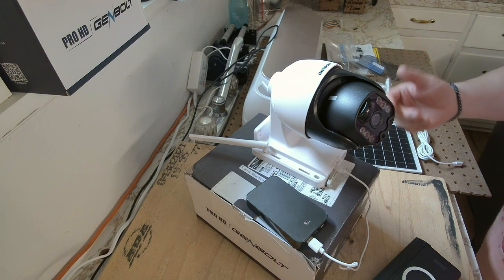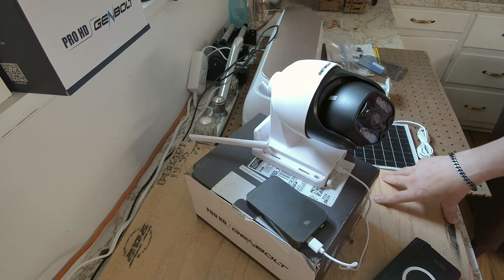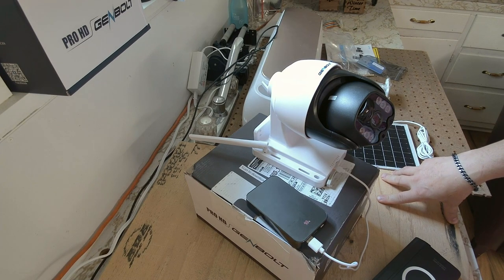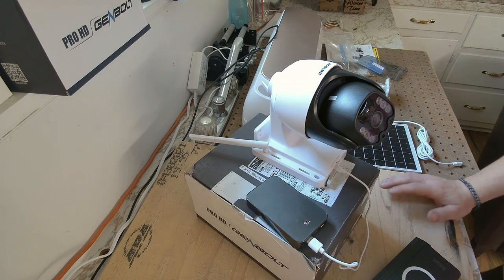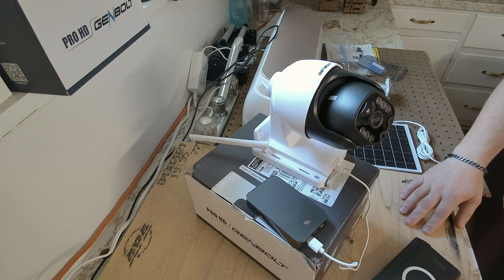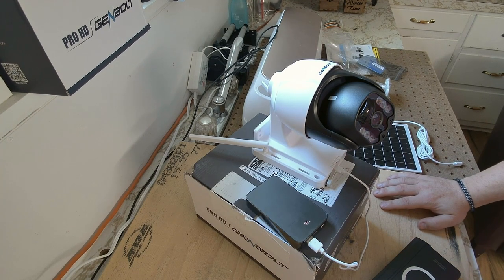I had one camera that gave me an issue. I had it for about a year and then about two months after that it just stopped working — there was absolutely no power going to it. I reset it, rebooted it, pulled the ethernet, took it off the Wi-Fi, took the power completely off, and let it sit for a couple of days. Nothing. So I reached out via email — not a call — and said, look, I had this for about a year and it's over a year past the warranty. Twenty-four hours later they reached back and said, let's try this, giving me a bunch of ideas to try on their end.